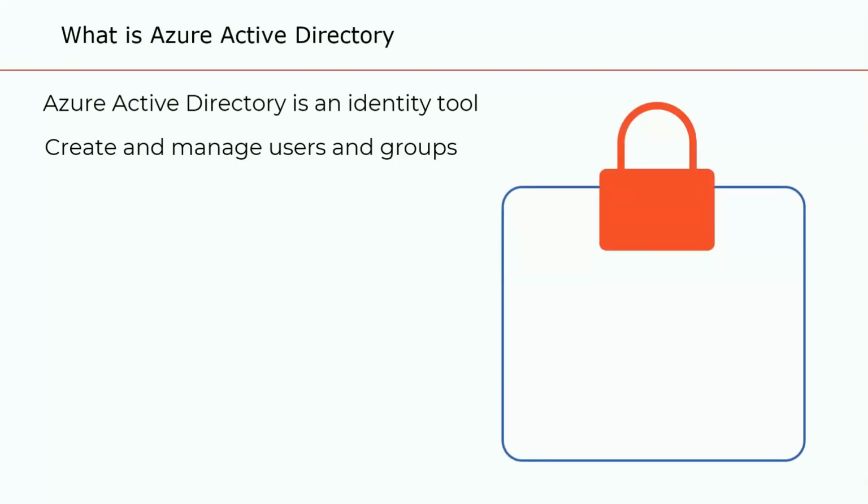Let's say we have a particular service inside of Azure that we only want certain people to have access to. For this example, the box is a service and the lock is going to designate if authenticated users or groups would have access to that service. So if we consider the individual from the previous slide that was logging into Azure Active Directory, the way that Azure Active Directory allows a user into another system is through a technique called authentication. Once a user is authenticated to Azure Active Directory, now they have access to different systems.